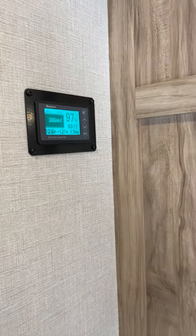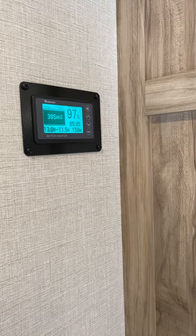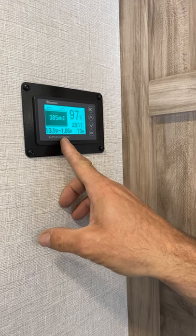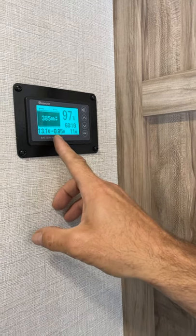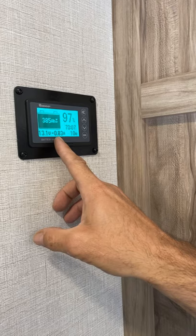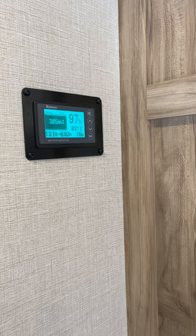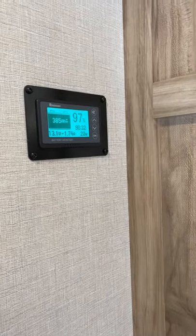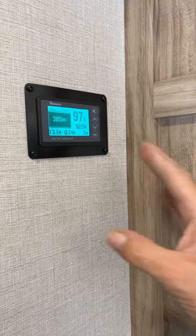I'm going to shut this off. Now as we shut it off, you can see the amps go down, drop down, lower and lower. We're still at discharge time. That will eventually go positive if you're in the sunlight because you'll start to get to charge time — this will turn to a plus. When you first get a unit, it might say anything here — 52%, 75% — but what we want to do is make sure that it's calibrated.